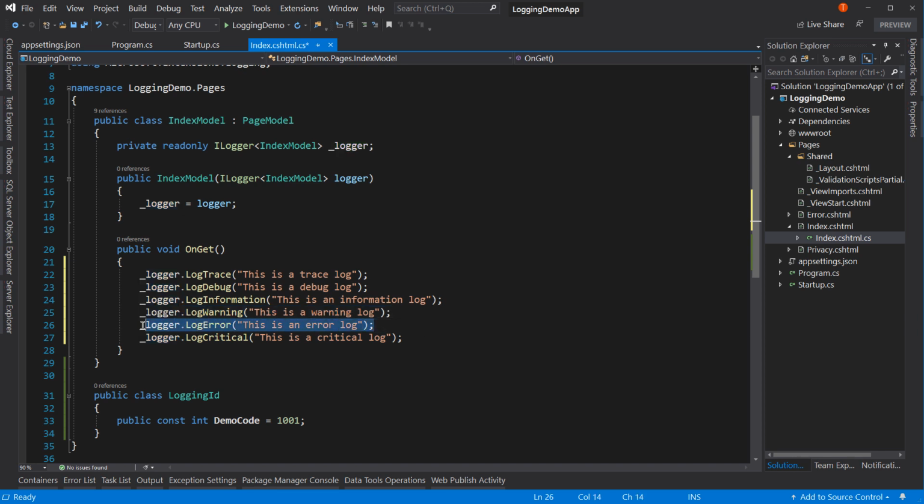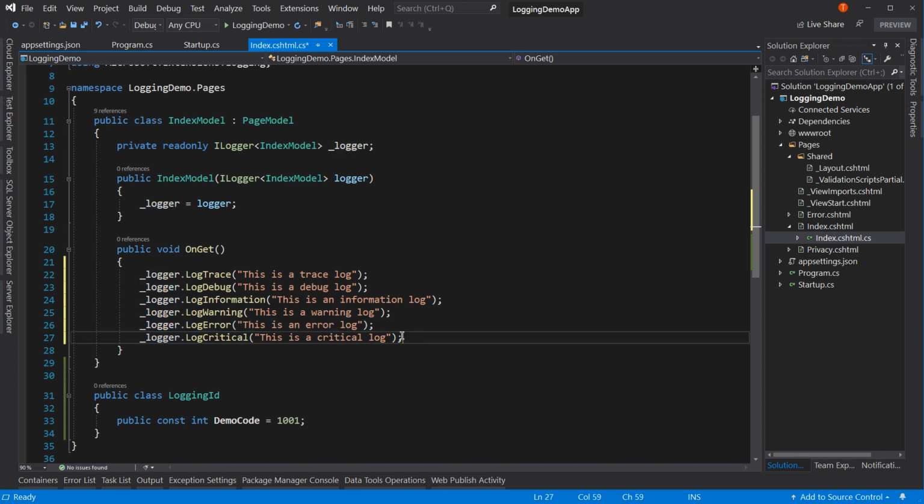Now the next level is error, and that's where there's an exception that may crash part of your application. It's unexpected, it's unhandled at a low level, maybe it pops up quite a ways, and you can't do something about it. For example, maybe the database wasn't available temporarily. That could be an exception that happens. Or when you went to write to the log, the file was corrupted and it couldn't be written to. And so you couldn't do that write that you were expecting to. And so that would be an error.